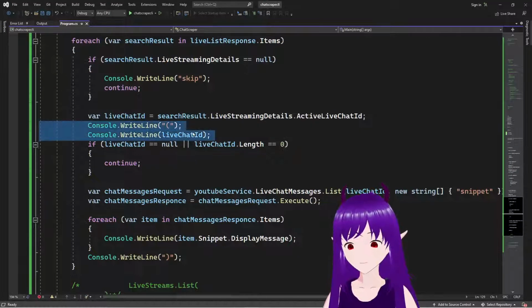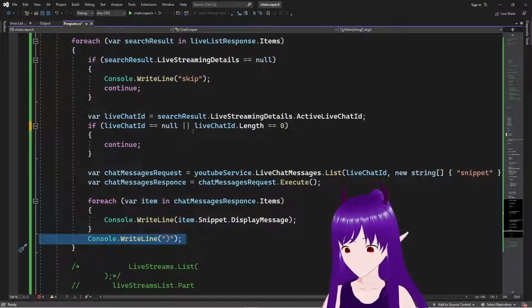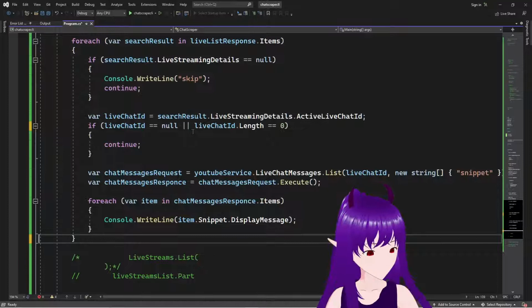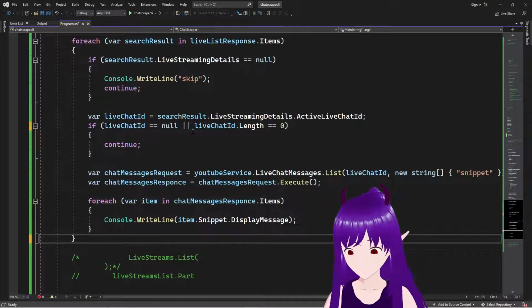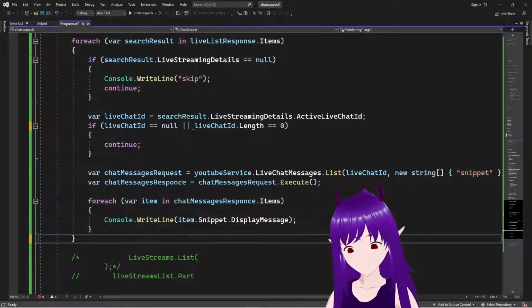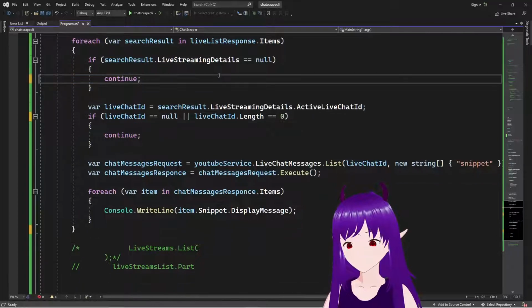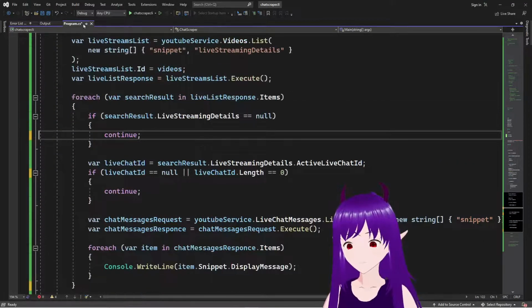So let's get rid of some of this debugging. Right. So now we run it.